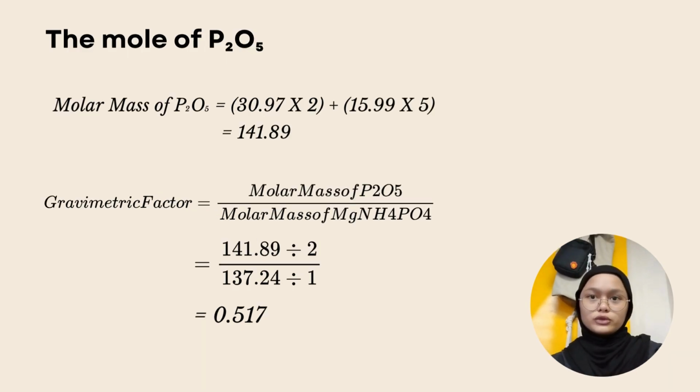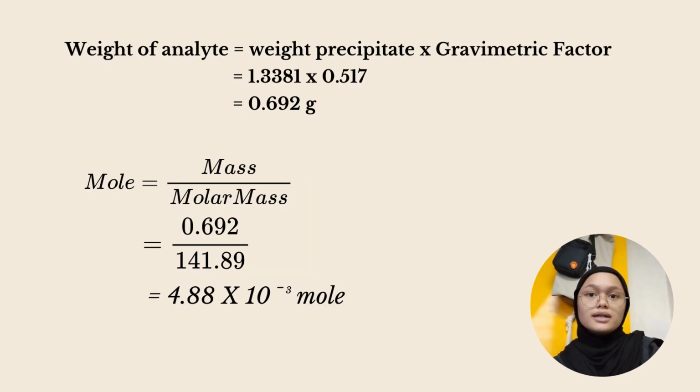To calculate the mole of phosphorus pentoxide, we use the same technique as the first question. We first calculate the molar mass of phosphorus pentoxide, where we get 141.89. Then we calculate the gravimetric factor with the molar mass of phosphorus pentoxide divided by the molar mass of precipitate and times the ratio of the element. 141.89 divided by 137.24 and times 2/1 and we get 0.517. After that, we calculate the mass of analyte with 1.3381 times 0.517, where we obtain 0.962 gram. Next, calculate the mole with the mass divided by the molar mass of phosphorus pentoxide, where 0.962 divided by 141.89 and we get 4.88 times 10 to the negative 3 mole.